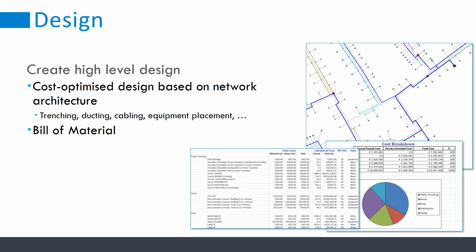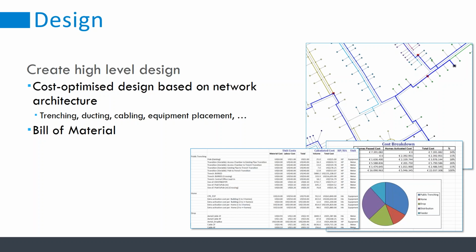All right, so in this stage, what we want to do is create the high-level design for our target area of the FTTx network. So what we want to do is design a network that is as cost-efficient as possible and which follows a certain set of design rules, like, for example, whether it's a point-to-point or a PON network architecture. There will be design constraints based on the cabinet size or the cluster size for a cabinet that can be used.